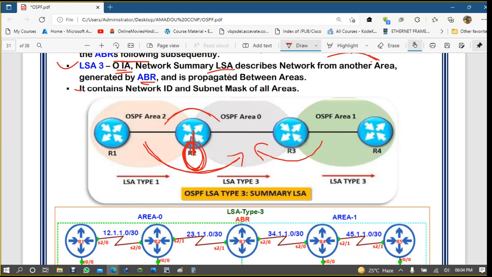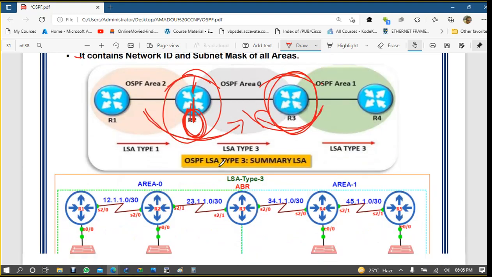Here also area 1 into area 0, and area 0 into area 1, vice versa. Now in this condition, how many LSA 3 will this router generate? Two LSA 3, right? This one will also generate two LSA 3.